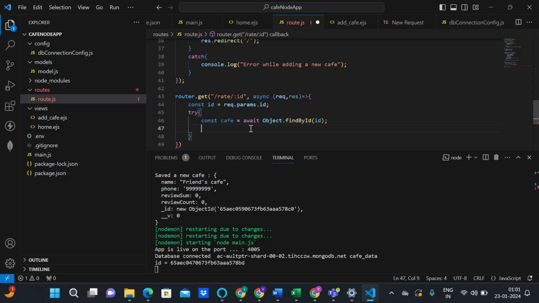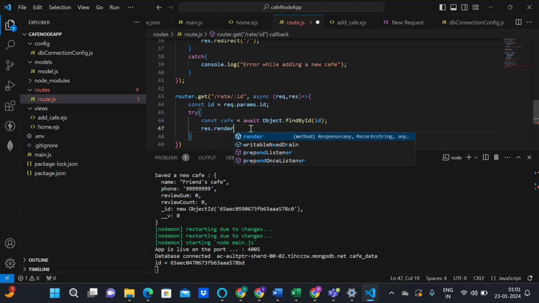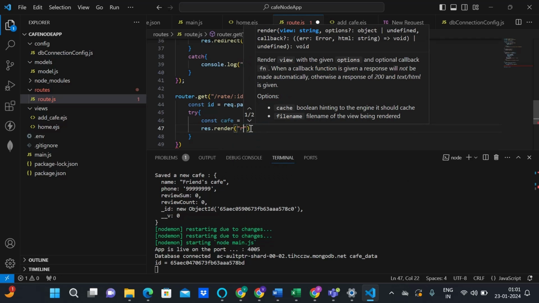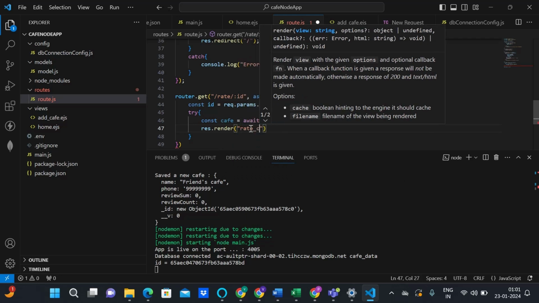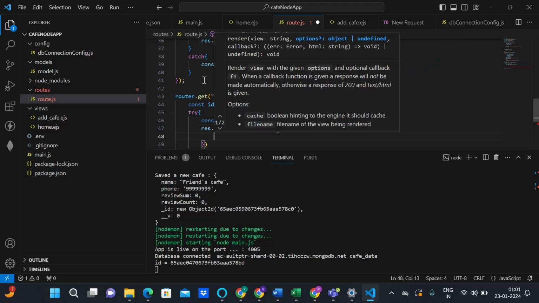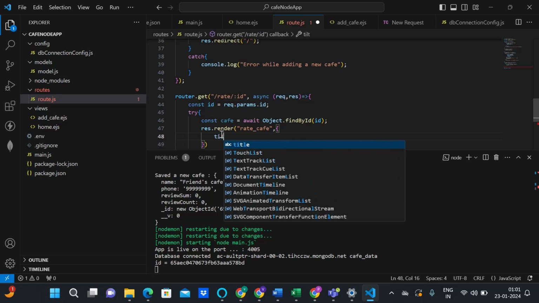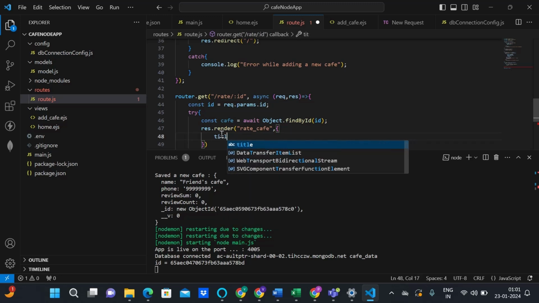Now once I get this cafe, I'm going to pass these details to a page that I'm going to create now. So request response dot render. I'll just name this page as rate cafe. And I'm going to pass this title, title rate cafe.